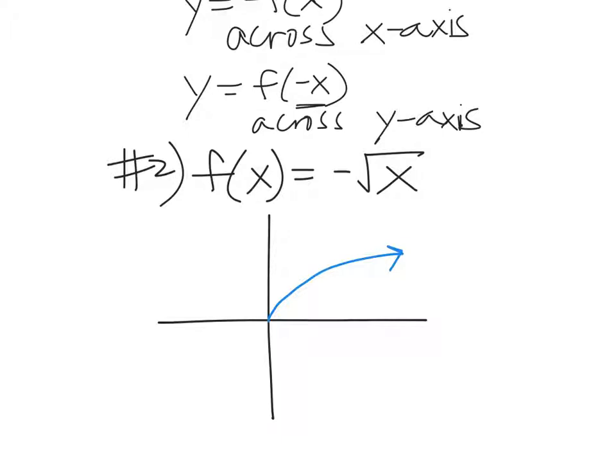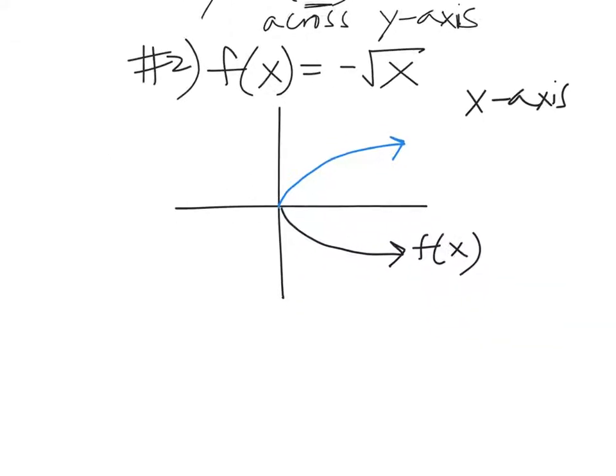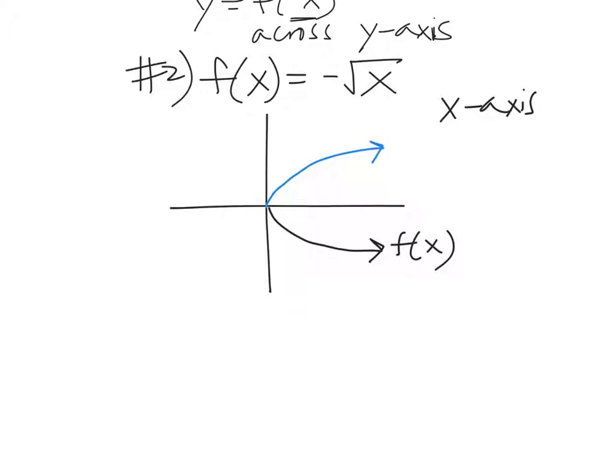And we're going to take that and we're going to flip it. So this negative is on the outside of the function. It's not next to x, it's on the outside. So what we're doing is we're really changing all of our y values from positives to negatives. So this is going to reflect across the x-axis. To reflect over the x-axis, it's like you're flipping it down. And so this would be the graph of f of x. Not the blue part, but the black part. That's the graph. You can check to see if your answers work too.